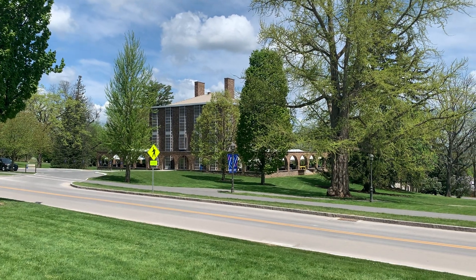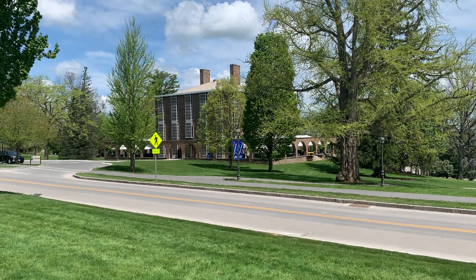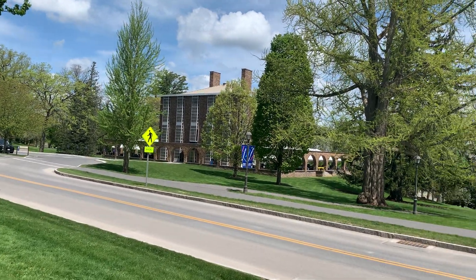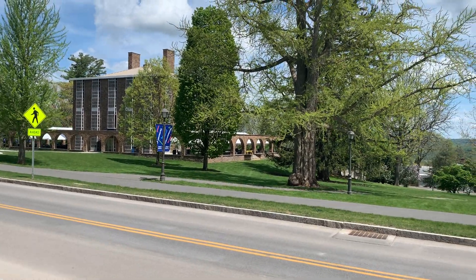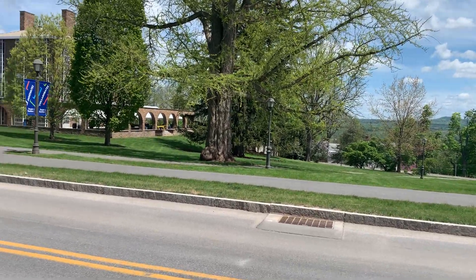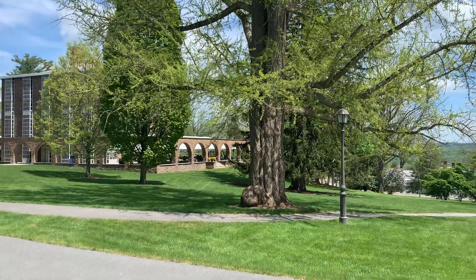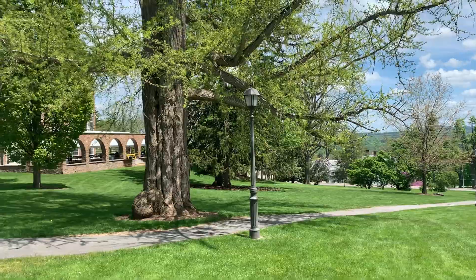It's a bit of a different academic environment because the students can actually change their curriculum - they can choose what they want to study. It's a very strong academic program. Even though they have football, soccer, and all the sports, they're really about school. The people that go here are much more about academics than anything else. It's what we call old money - people who went here would pass away and leave behind money for the school. It's got a very large endowment, which keeps the school going even in the worst times.